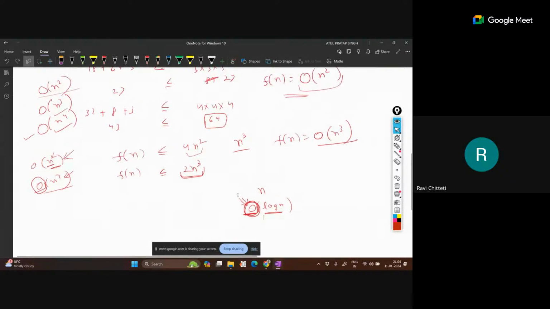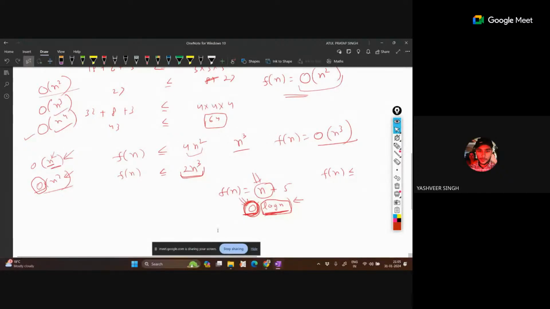Sorry, I have just written a random example. If the algorithm is taking, suppose, fn equal to n plus 5, we cannot write the complexity as a log n term, because this is the fn, and we cannot prove this fn is smaller than or equal to this gn. This is not correct. So we cannot write the complexity like this with big O. The condition should be satisfied: fn should be less than or equal to c gn. If you can prove this, then you can write it with big O notation.